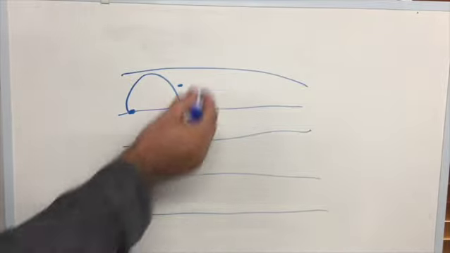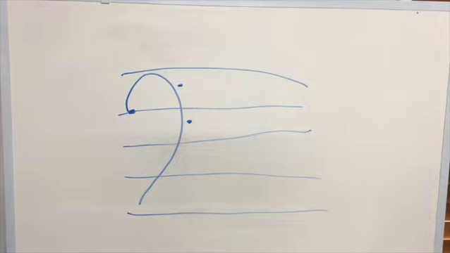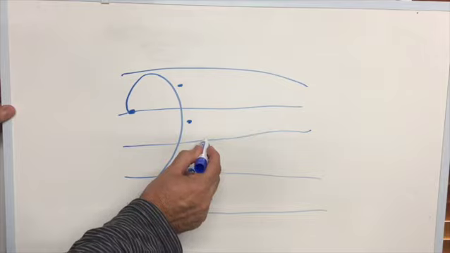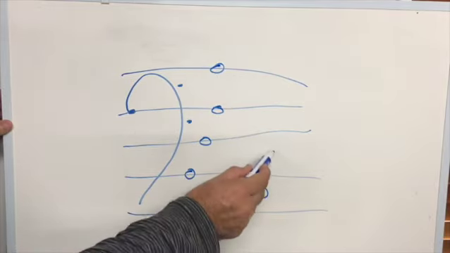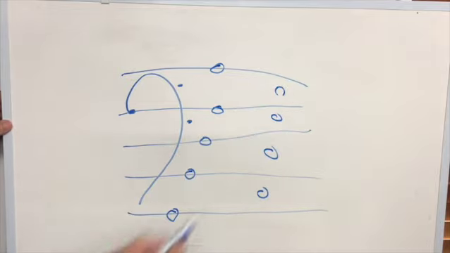Five lines and four spaces, just like we had in treble clef. The lines, the spaces. With the treble clef, the lines were E, G, B, D, F. And of course, if you use the rhyme, every good boy deserves fruit, you can use a similar rhyme for the bass clef to help you remember the letter names of the notes.